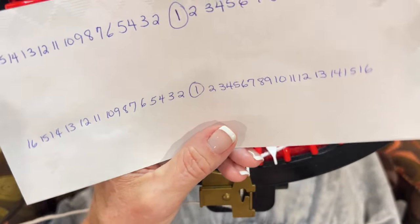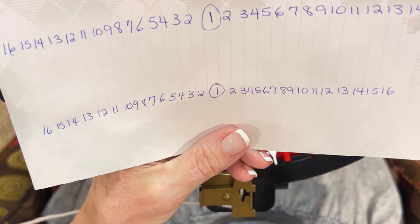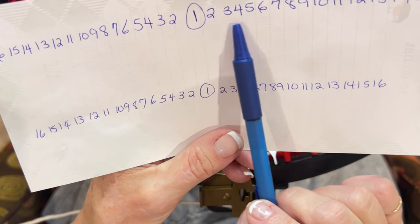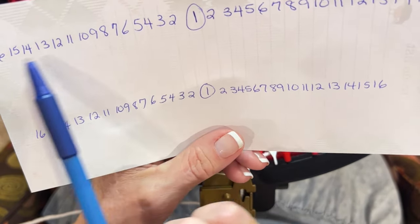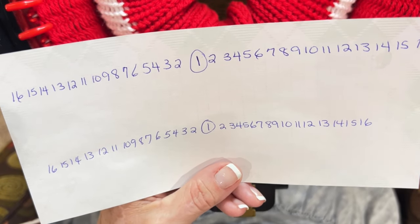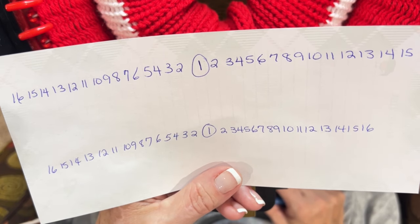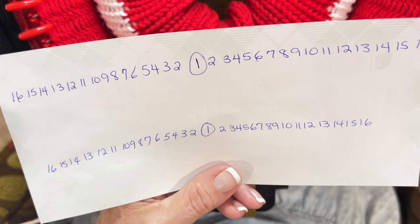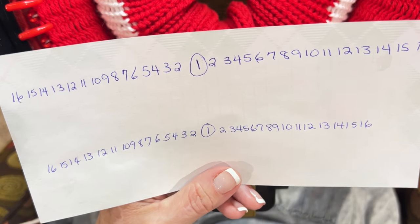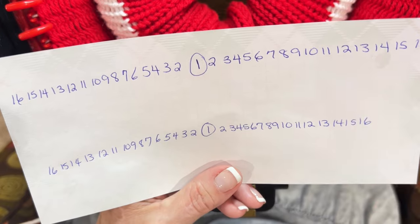All right, so before we go any further, you're going to want to make yourself a chart that is 1 in the middle and 2 to 16 in either direction. Trust me, you need to do this because you will lose track if the phone rings or somebody knocks on the door, your kids call you, or you just need to get up for whatever reason. You need to know what stitch you did last, okay?